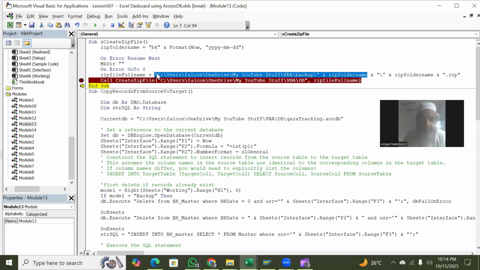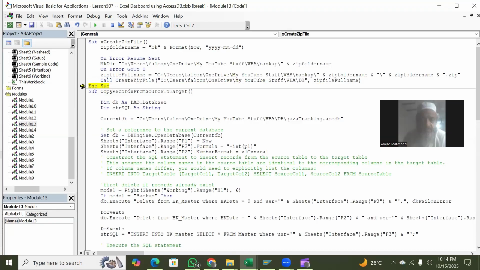We say Control C, and here we say Control V. So this is going to create the folder such that we do not get the message which we just got, that the folder is not found. This time, this will make sure that the folder is always created. So this is the folder which is being created, and it will be created at the end of the job, right?